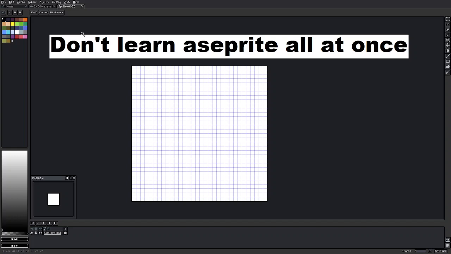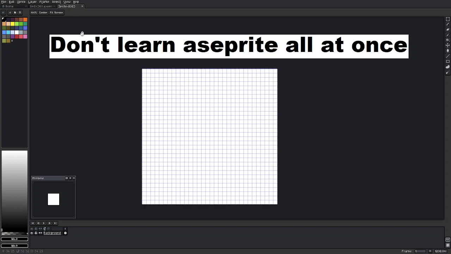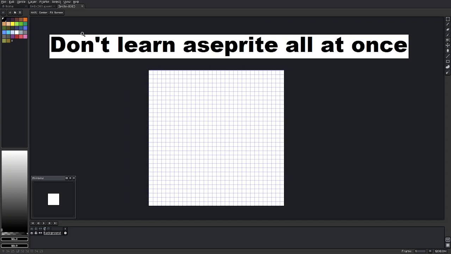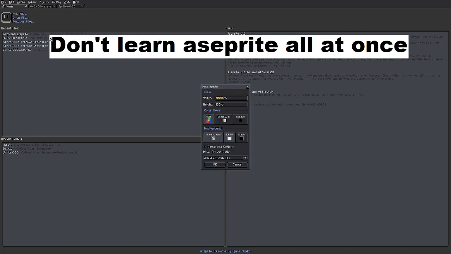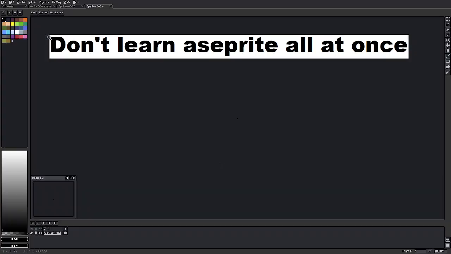So there's one thing understanding Aseprite, there's another thing understanding what canvas sizes you should use, which canvas sizes you shouldn't use. Heck, how useful could a canvas size that's 1 pixel by 1 pixel be? Look, the program allows me to make it. Should I? It doesn't mean I should. I don't know. Maybe it can be useful to certain people for some purpose, but for the most part, it's really hard for me to see the use for it. I mean, I'm pretty sure it can definitely help with something. Maybe you wanted to make a cursor that was 1 pixel wide, and maybe that's why you wanted to do it. Then it serves a purpose.